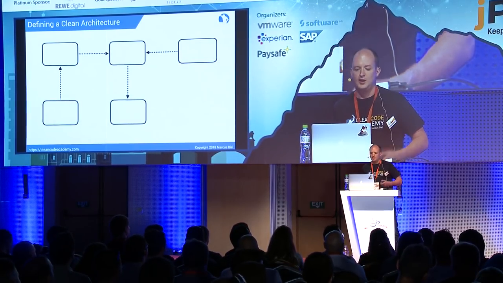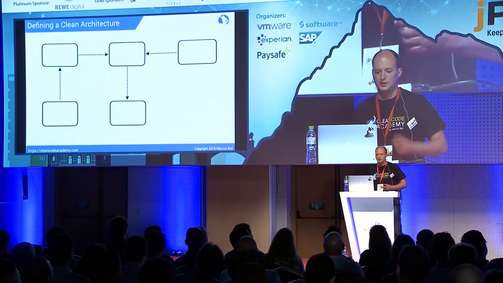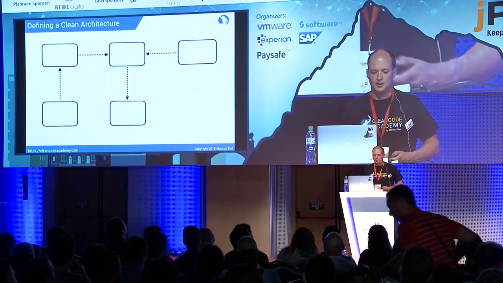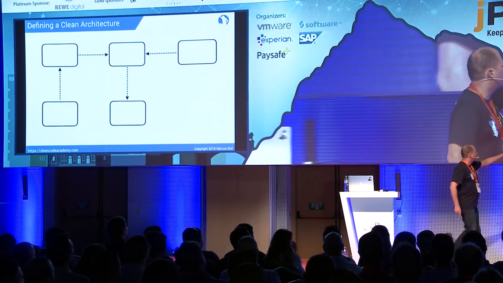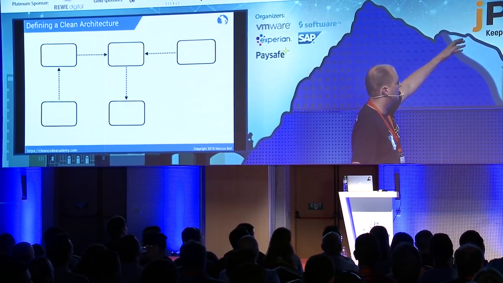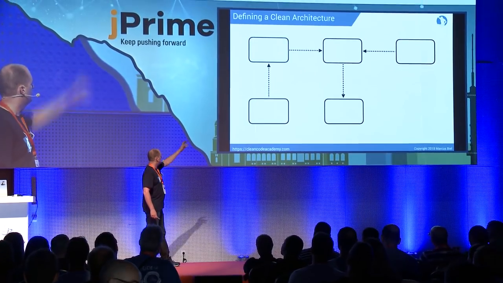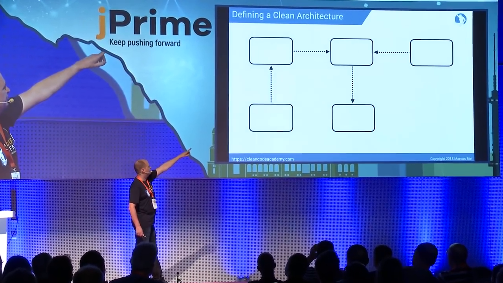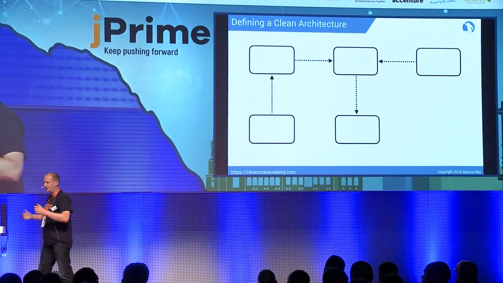Okay, and when we look at the architecture of our system, from my personal experience, we usually do so by looking at these boxes here that describe how the system looks and how it's connected. My pointer unfortunately is not working, so maybe I just go over there. I think that in essence is a clean architecture, because without knowing any further details, you can understand the flow of the system. Something is starting in the bottom, it's going up, and it's ending down in the bottom. Something else is also starting at the top, and everything is ending there. So I think that in essence is a clean architecture, high level of course.